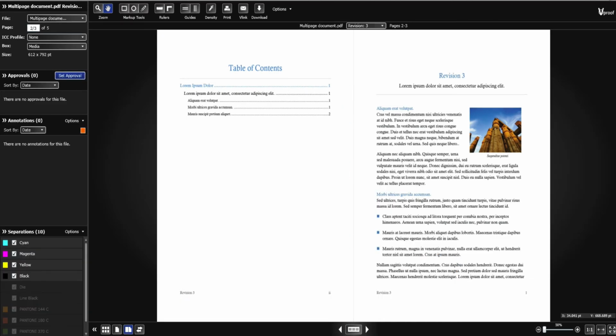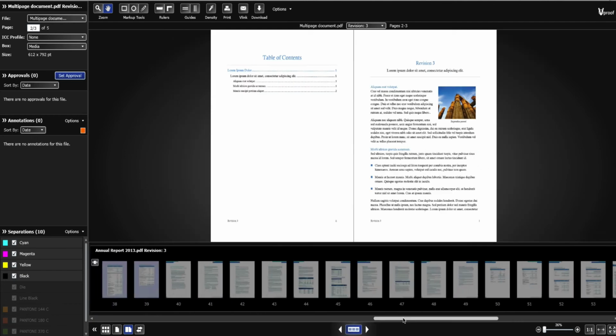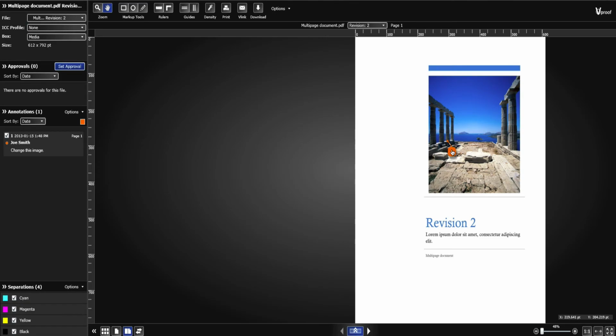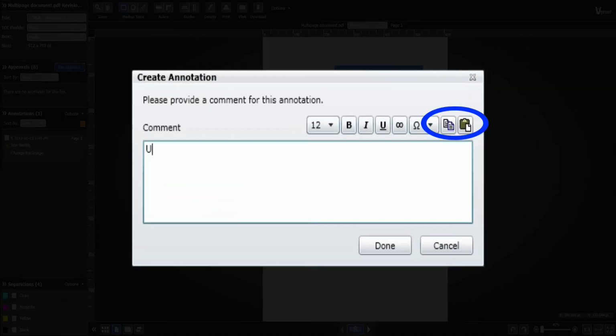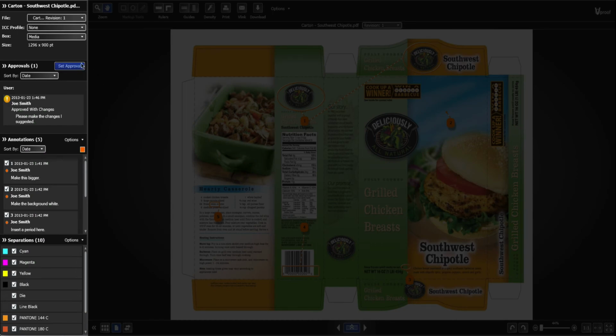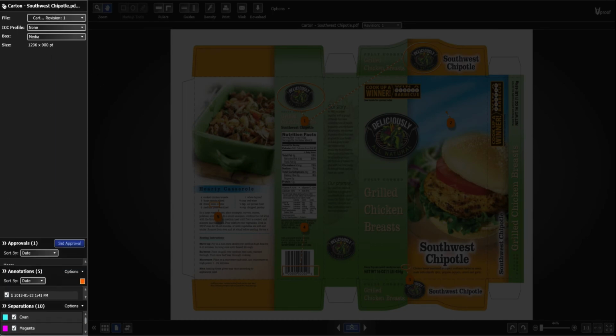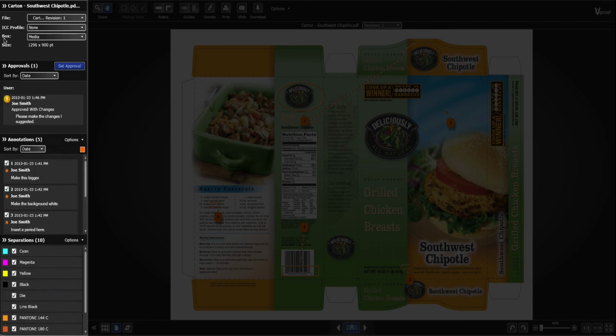We've added usability improvements. Pin the film strip for easy viewing by clicking the film strip icon and choosing Show. We added a copy button to the annotation bubble. We added copy and paste buttons to the annotation comment dialog. Collapse and expand the file details section. Now when you expand the annotations and approvals, the file details also collapses so you can see more of the other sections.